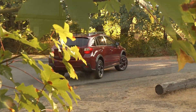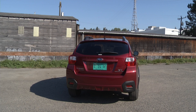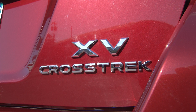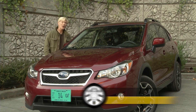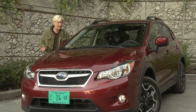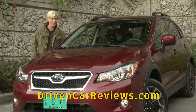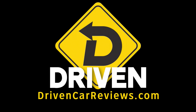Worldwide, the Pacific Northwest is one of Subaru's most important markets and Seattleites seem to be smitten with the chunky, useful shape. So if you're looking for a practical, capable, fuel-efficient vehicle that doesn't cost too much, the Subaru XV Crosstrek is worth a look. That's my take on the 2013 Subaru XV Crosstrek. Wondering where the name comes from? The Crosstrek moniker is only used in North America — everywhere else it's simply the XV, which are not the Roman numerals for 15. It means crossover vehicle. Not overly imaginative — and the Subaru folks wonder why they don't get invited to more parties. That's Driven. I'm Tom Volk.